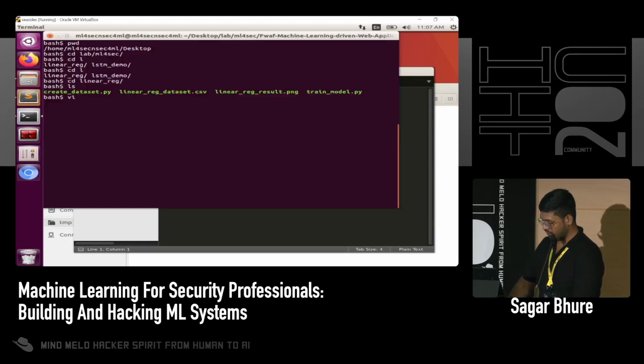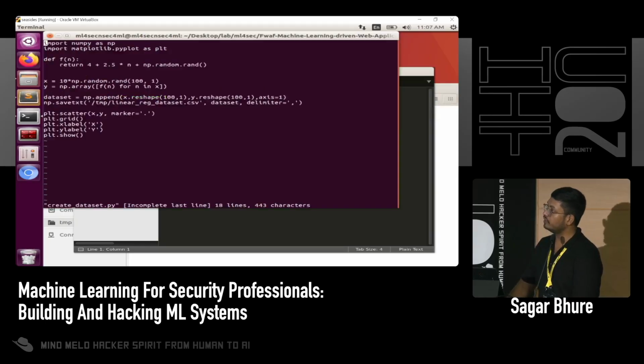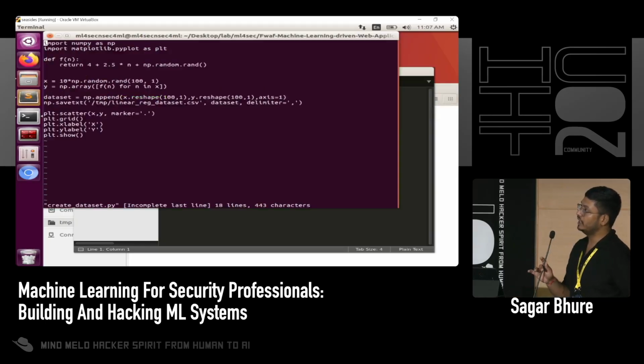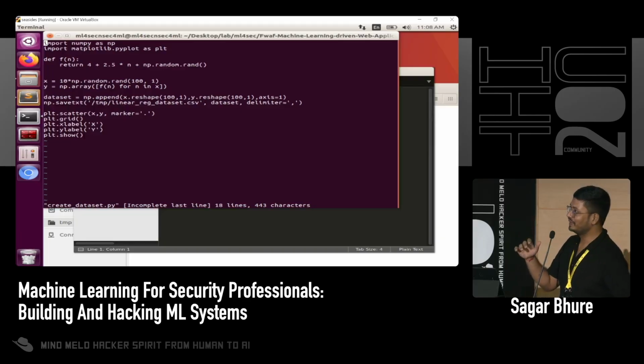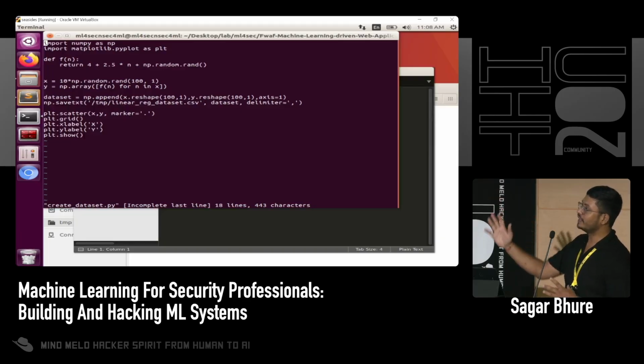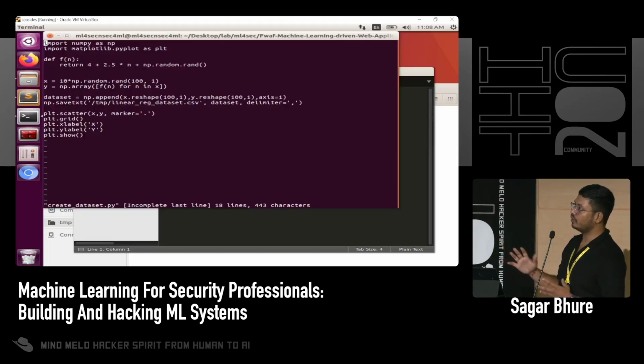Now, if we look at create.py, it's basically simple Python code. Does anyone not understand what NumPy or matplotlib is? It's okay to raise your hand if you don't. NumPy is a specialized library for matrix multiplication, transpose, and all sorts of matrix calculations.